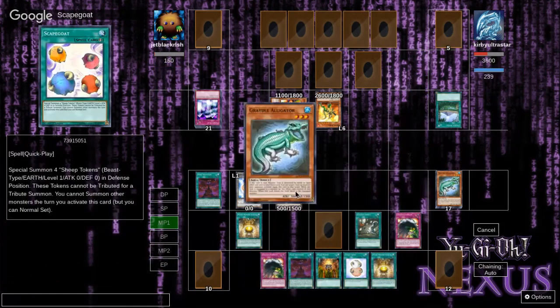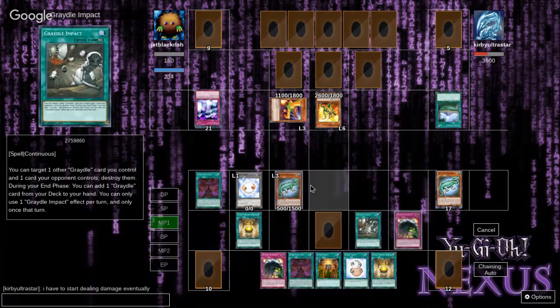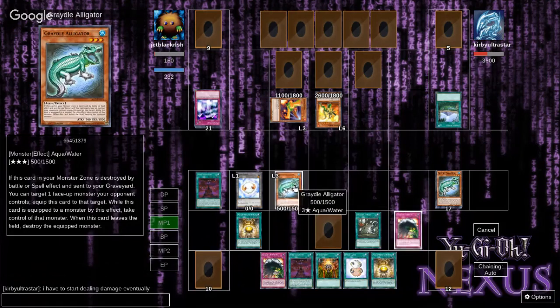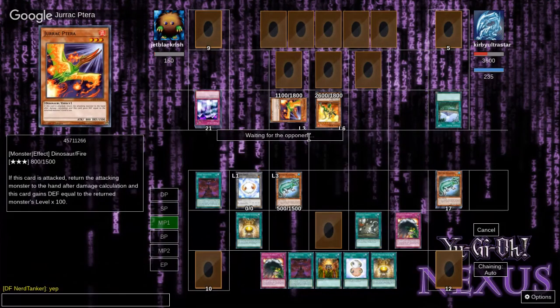Activate Twin Wizards, discard bottomless, target both of face numbers. Avoid Mirror Force and bottom. Kirby said I have to start dealing damage eventually. You're right. Get terraforming.